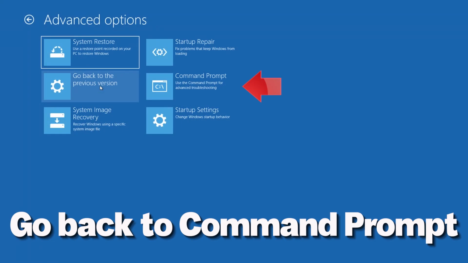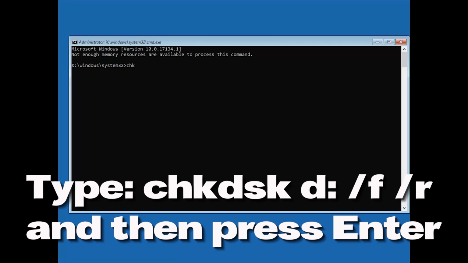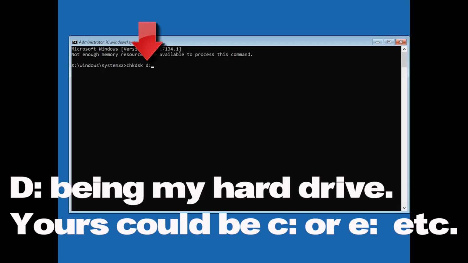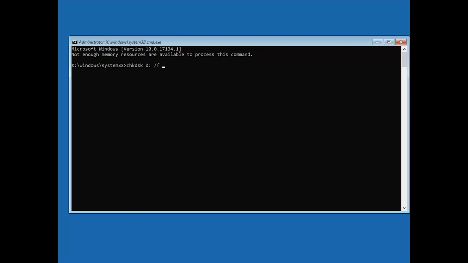Open the command prompt from the BSOD and press Enter. Type exit if that didn't work. Back to command prompt, type sfc /scan now, and then press Enter. Now wait for Windows to finish and exit. Open the command prompt from the BSOD and press Enter.